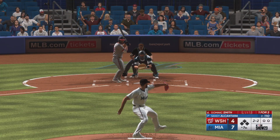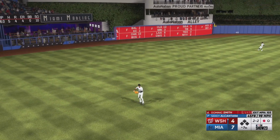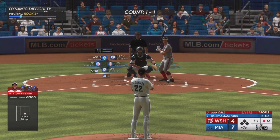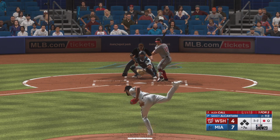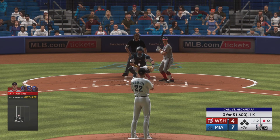And a pitch. Line drive. De La Cruz balls it in, and there's 1 away. Man, he smoked that fastball. He's all over it. It's just frustrating when you can't get it to fall. Maybe next time up he'll find a hole. In for a strike, and a count 1-2.